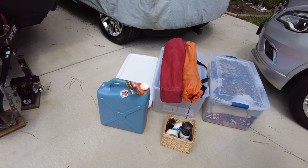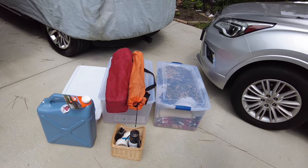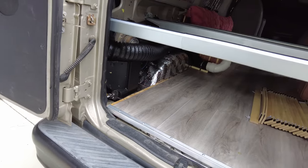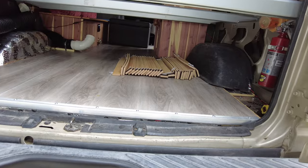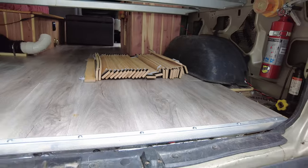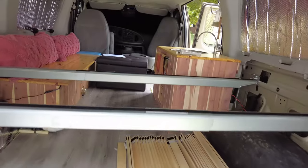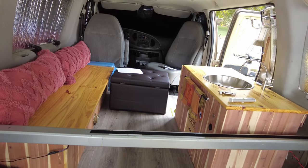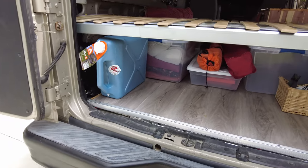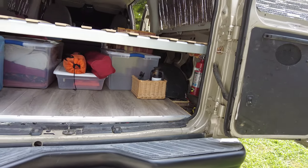So this is everything that I had stored under the bed. And this is how much space I have. You know, nothing obstructing between the top and the bottom. So I got all that room right there. And the futon I got is right back there. That slides under. That's where I keep my canned goods and stuff like that. That's what it looks like loaded up. Still got lots of room under there. Yeah, it's everything.